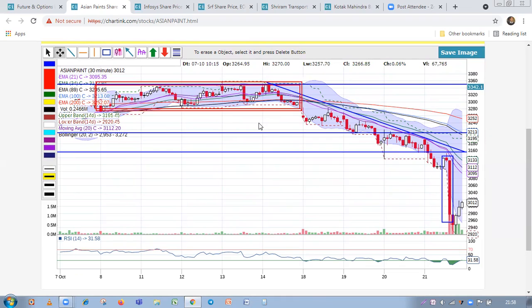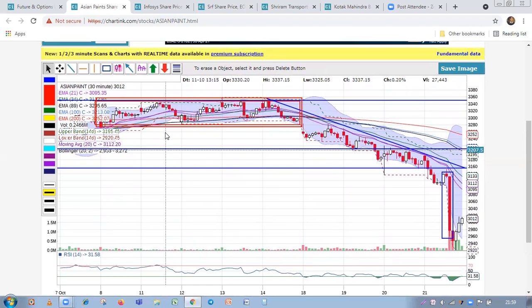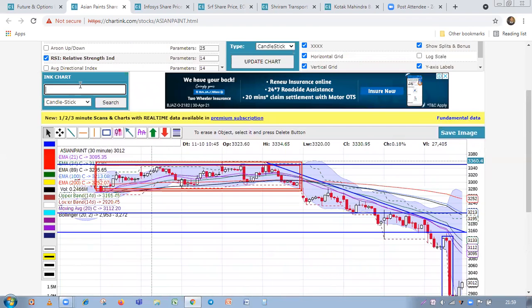as the overall market was falling, even Bank Nifty, but Bank Nifty recovered fast. Even Asian Paint has shown a big recovery from the low of, let me check, what was the low? The low was 2920. From a low of 2920, it has given an up move till 3000. It made a high of 3000 and it closed at 3012, right? So friends, it has given a good recovery, but the recovery that has happened in Bank Nifty today is quite amazing. Let me show you Bank Nifty also.